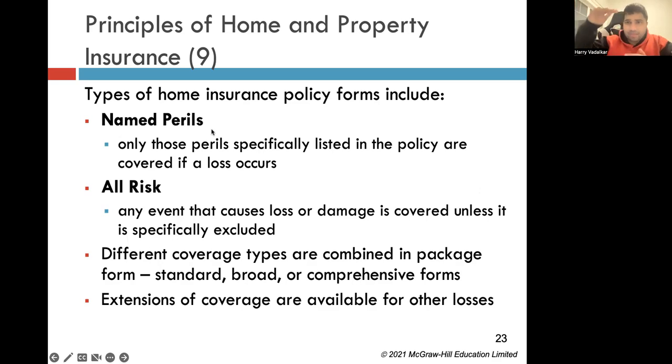Name peril means they will give you a list of things that they cover. Anything outside of that, they will not cover. Only those perils specifically listed in the policy are covered in a name peril kind of home insurance policy. In an all risk policy, all events are covered unless they are specifically excluded. Different coverage types are combined in a package form, standard, broad, or comprehensive form. Extension of coverages are available for other losses.